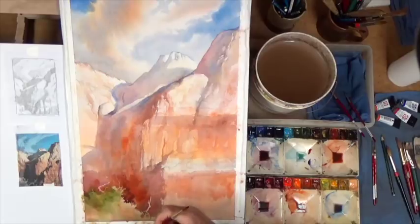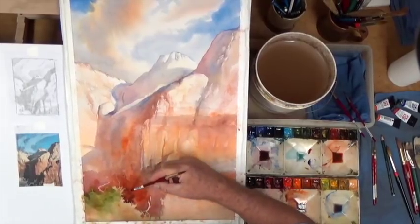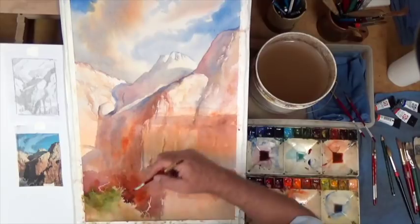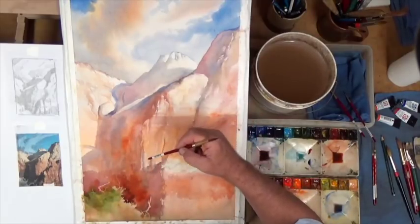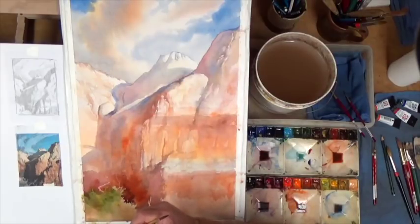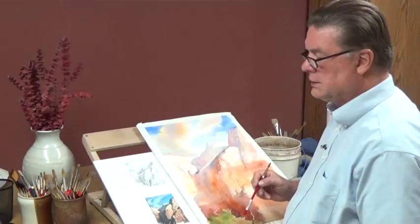Now look at it right now. We've got some dark darks. We've got some light lights. We've got some middle values. And now we're going to start building this painting up in between and do all of the rest of the values in between the darkest darks and the lightest lights.